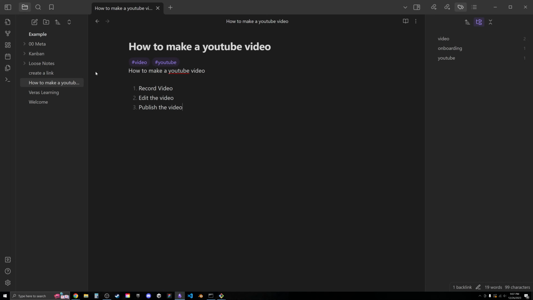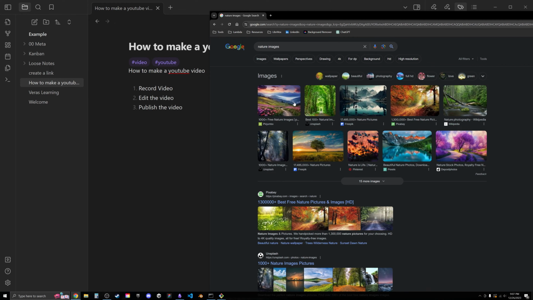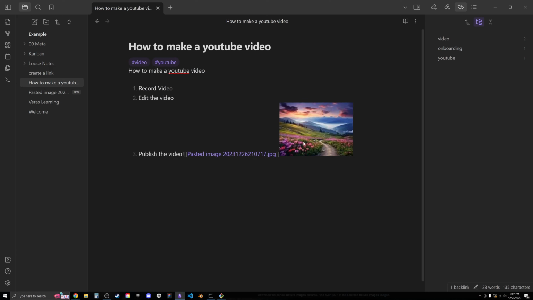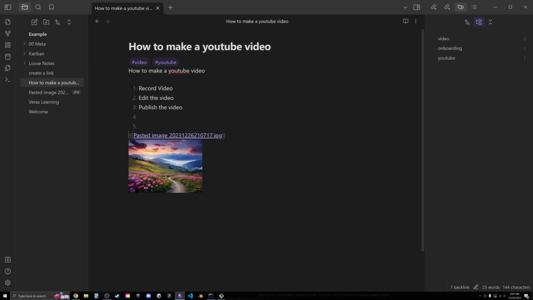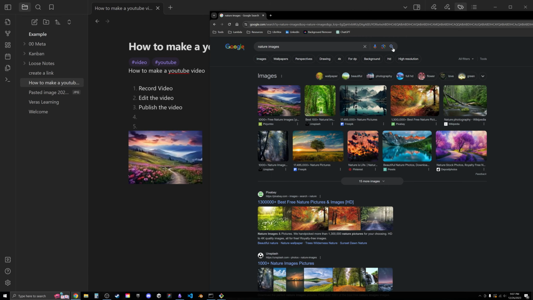There's a great thing about Obsidian is that you can actually grab something from online, like nature images right here. Let's say we have some nature images, and then we can automatically just drag it into Obsidian, and then it will just be here, just like that. You can see there's this really ugly text. It just goes away after you click off of it. And you could just add anything you want, any images or GIFs or videos, and you could just literally drag it into Obsidian, and it works.